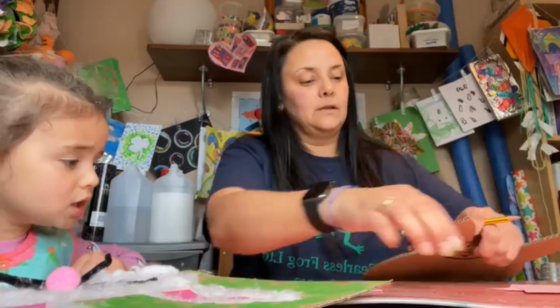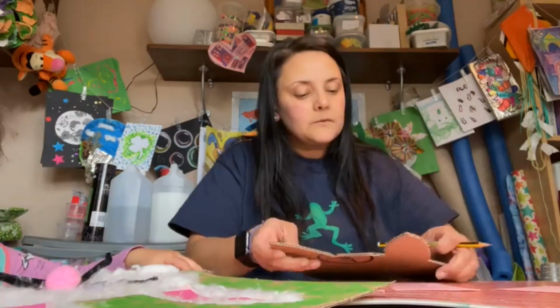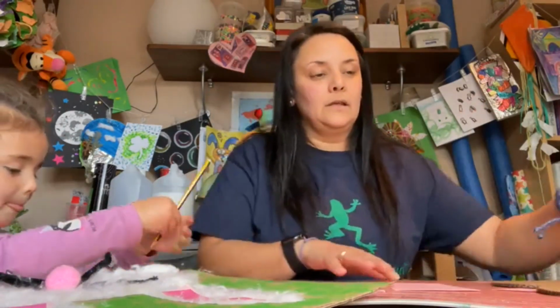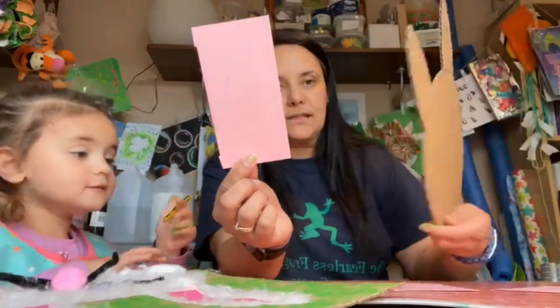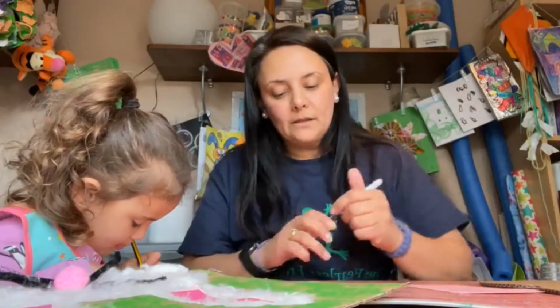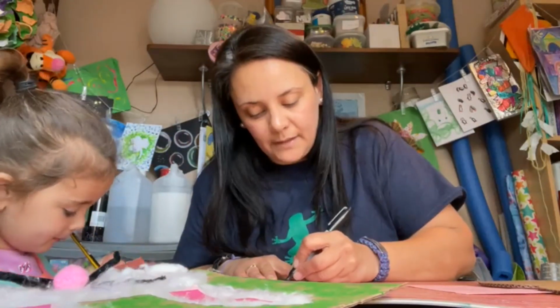So, I want my one. There you go. Let me draw that. Hang on. I'm just going to put that on there. You can use that pencil if you want to. So I've drawn the outline using the cardboard cutout that I had, but I want it to be slightly smaller than that so it sits in the middle of the ear. So I'm going to draw my line just inside it, so I've got a bit of space around that.